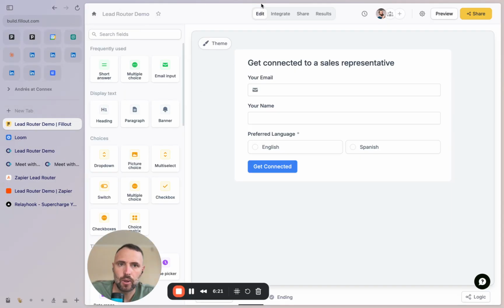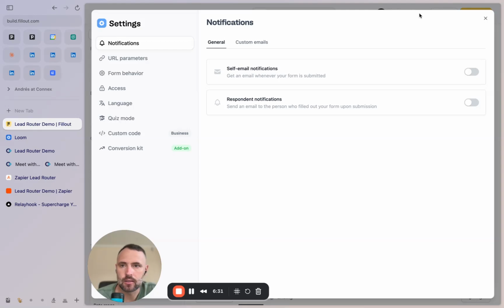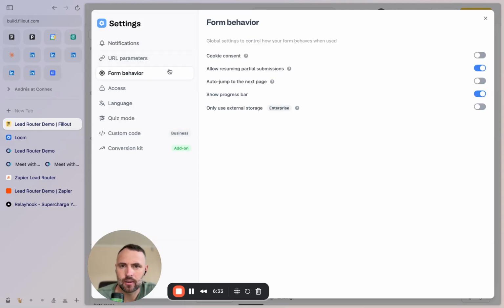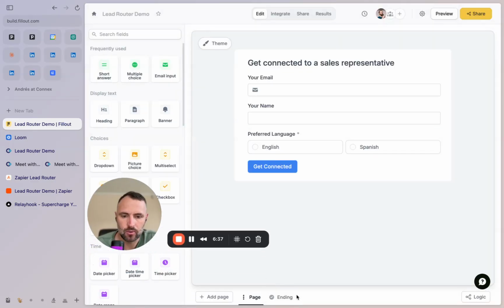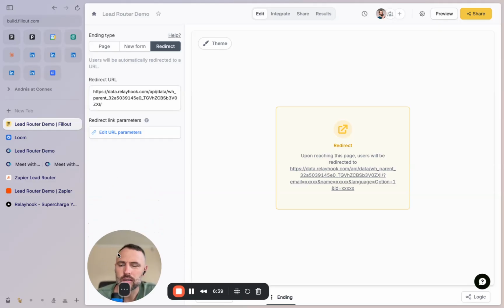So when editing this form, you set up the redirect somewhere in here. Actually, here at the bottom, you go to ending, and you paste the redirect URL here.